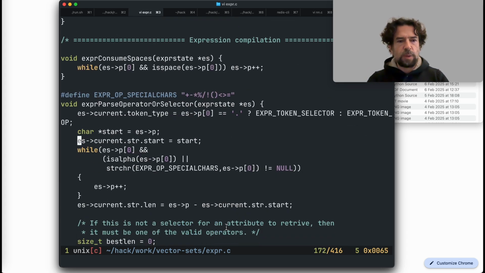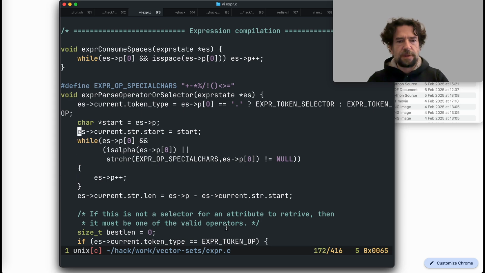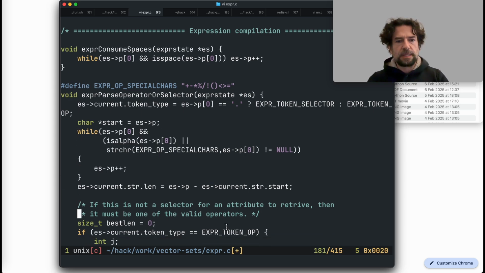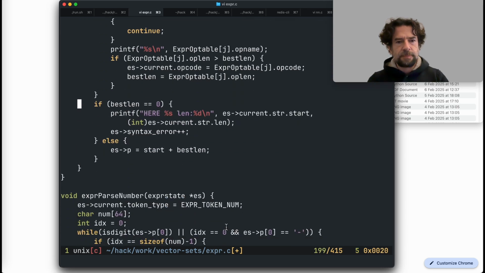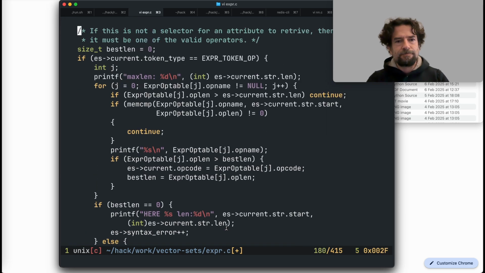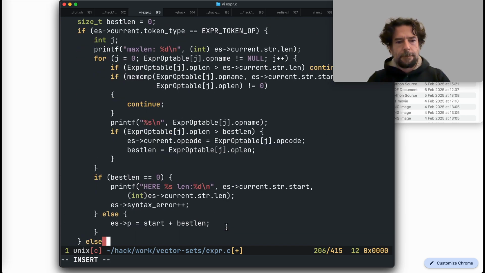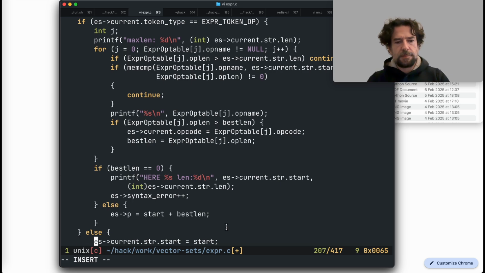So it's better if we do differently, and we actually set this only here.